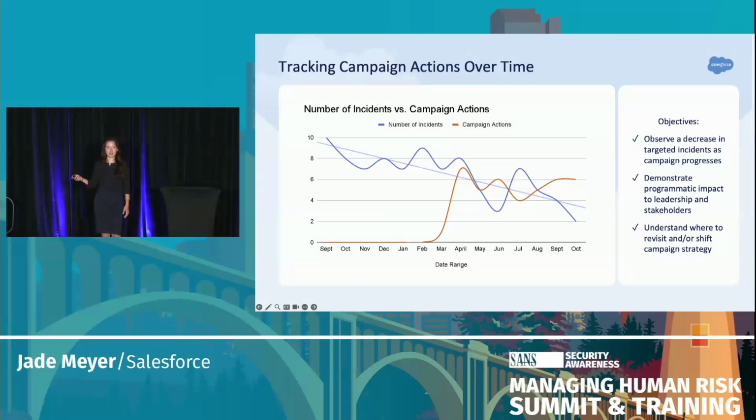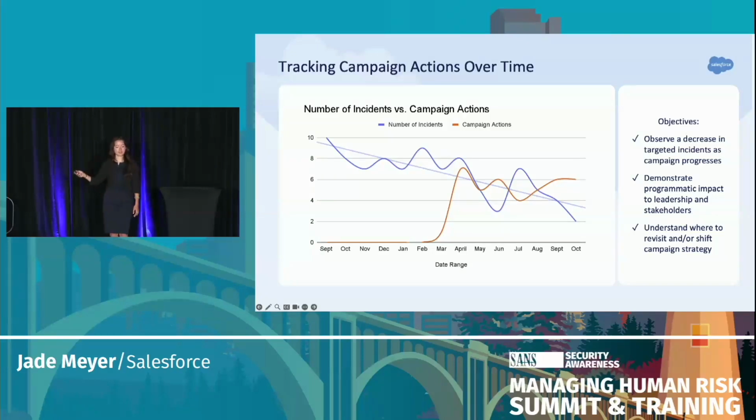So let's say we had that engineering campaign that I was talking about before. We would track the number of engineering credential-related incidents over time, and over that same period of time, we would track how many campaign actions we've done. So live workshops, how many trainings were assigned, how many communications were sent out, etc. And that's data we are already collecting. This is not net new data, right? And so theoretically, there shouldn't be any super extra additional effort put into this.